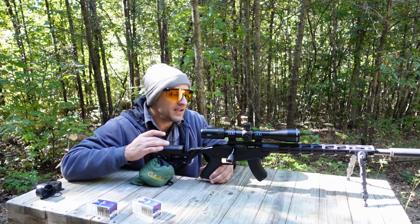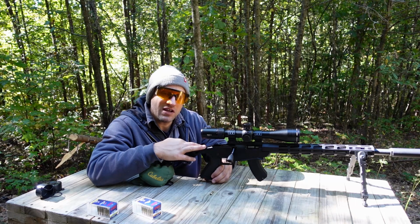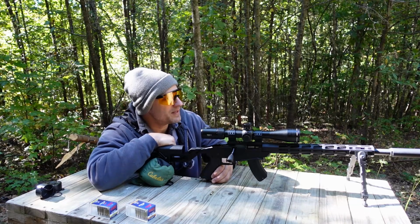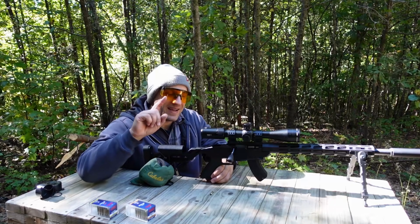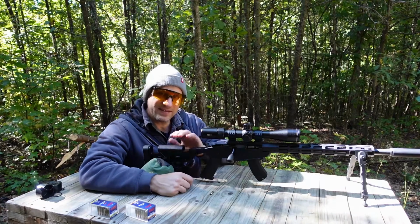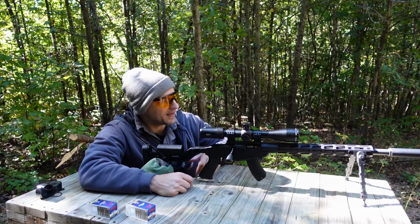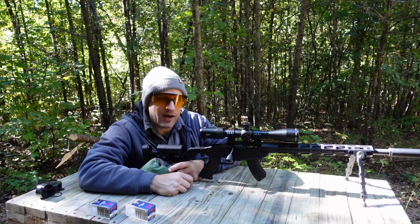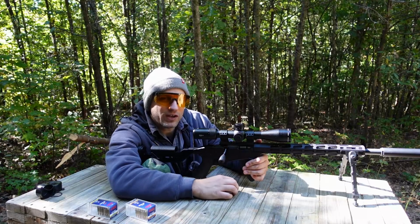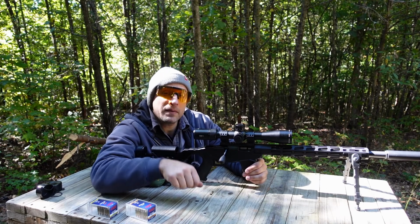All to say that the little precision rimfire rifle is shooting pretty darn good. Two very different kinds of ammos and different kinds of weights, and it's still putting them in there real well. A couple of things that I am not a huge fan of with this rifle: due to the way that it's built with the metal up front and the plastic in back, it is very front heavy. Now I do have this bipod on here, kind of exacerbating that problem, but even with that off, you can feel that this thing wants to tip forward. The lightweight doesn't work in your favor if you just want to sit in one place and shoot precision. But those really are my only two complaints.